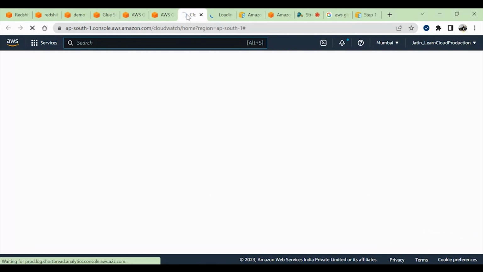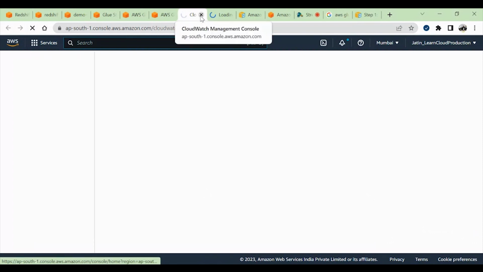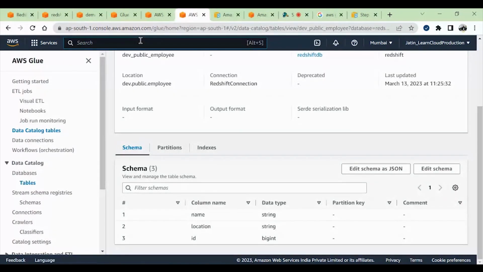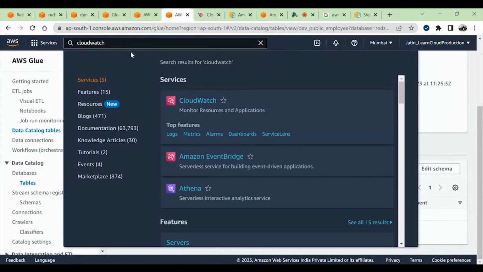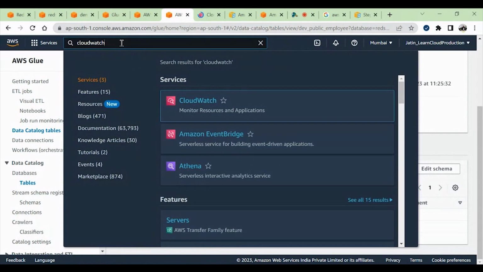Let me refresh it one more time. This is the console for my CloudWatch.